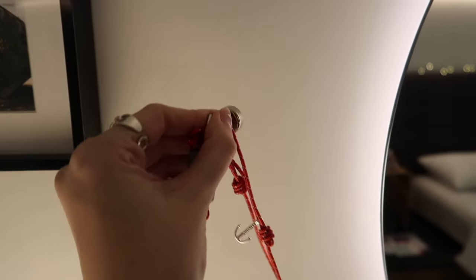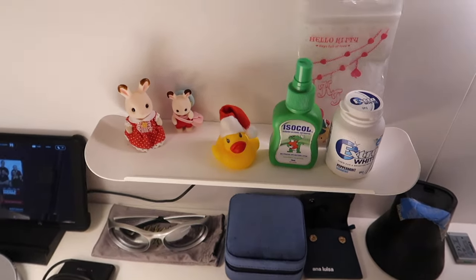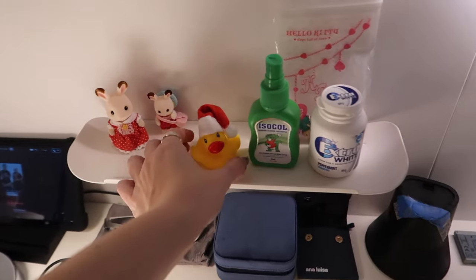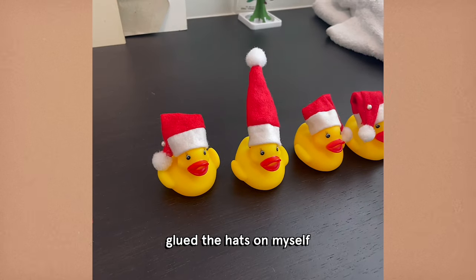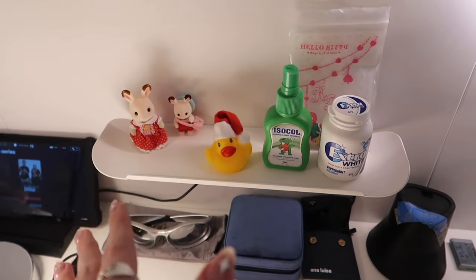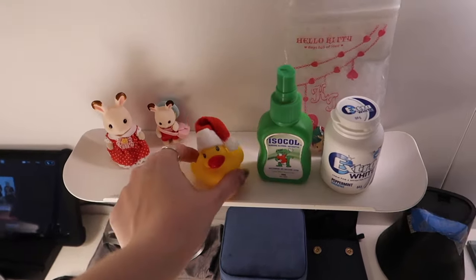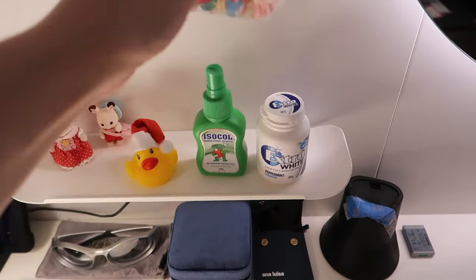I just have a magnetic hook. Sylvanians. Here I have one of the ducks that we hide around the ship. It's this thing that you do on cruises where you hide rubber duckies for people to find, and you put a photo of where it is as like a clue. Usually you post that to the Facebook group of the cruise. So this is one kind and the other kind are these ones with little magnets.